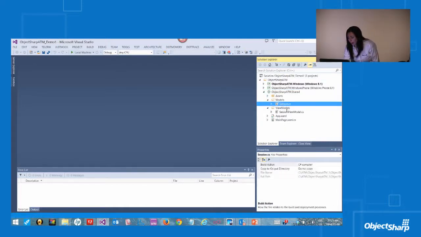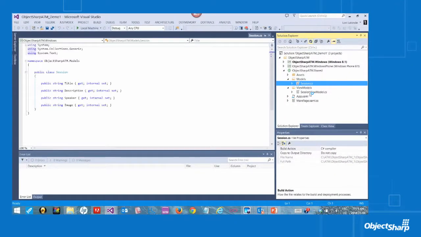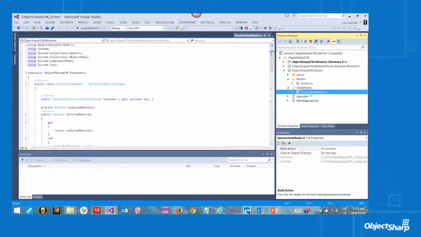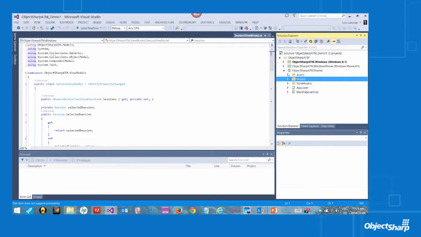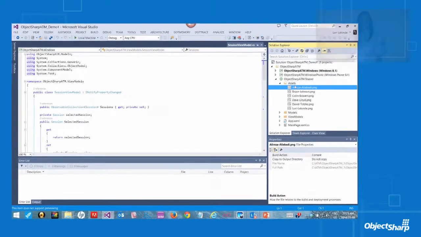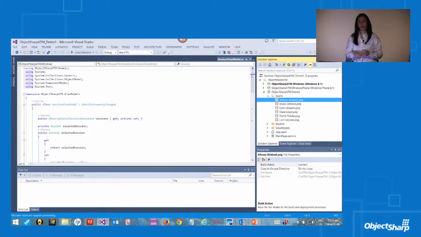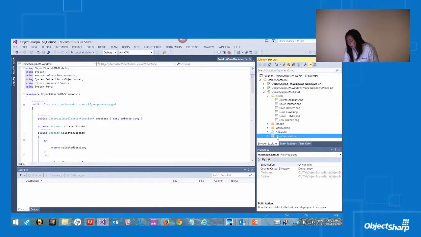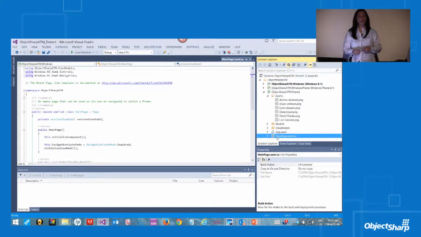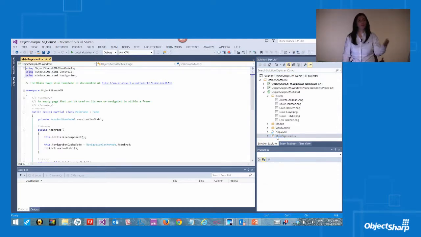Within my shared app, I have my model, which is, my app is just a list of sessions for today, and my session view model, which manages loading up the data and then handling the images that are loaded. Speaking of images, I have those in here as well. Prior to this announcement and in previous versions, you weren't allowed to share UI components whatsoever. So shared apps allows you to do that, and universal apps make that possible. I also have my code behind for my main page in my shared app, because really there's no code difference between what Windows 8.1 is going to do and what Windows Phone 8.1 is going to do. So I'm just going to throw it in here so I don't have duplicates of that file. And then they'll just be linked in at compile time.